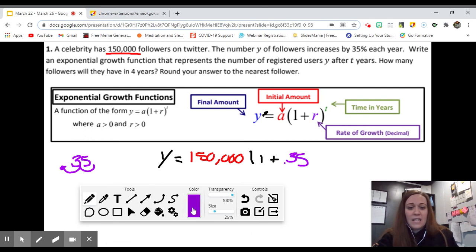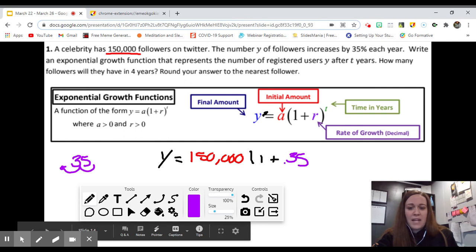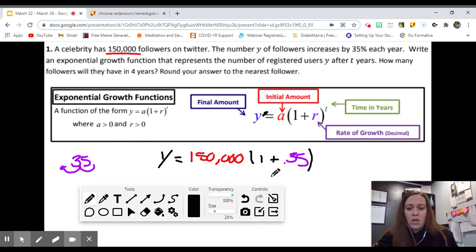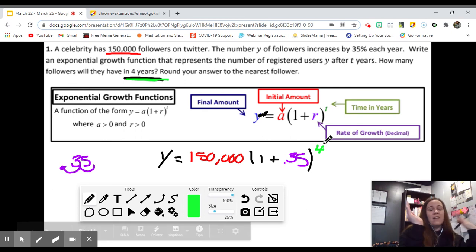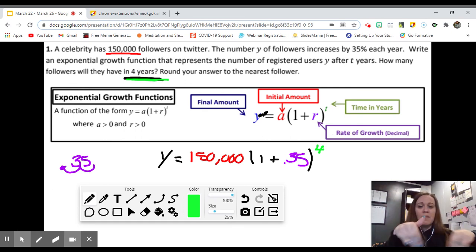And then it's asking me for the time, and that is in years, which is what is given in my particular problem. And the time in years is right there, 4 years. So we're taking the pieces that are given inside of our word problems and putting them into the formula. But again, the next video in this lineup is going to go more in depth into that concept, okay?